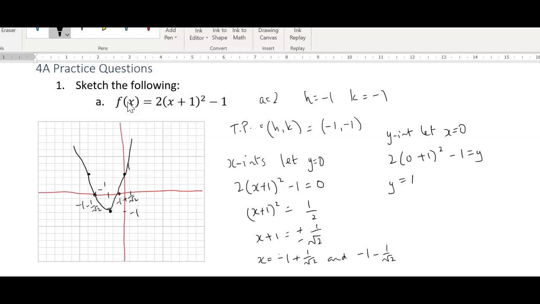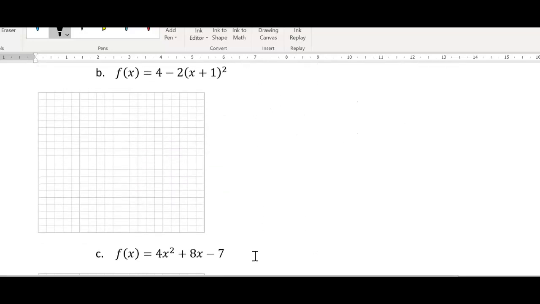Now, with the square root of 2 on the denominator, some of you might be thinking, oh, should I rationalize the denominator? You can. I would just leave it as 1 on root 2, but you should know that's the same as root 2 on 2 if you want to do that. All right, so we've got the important points. I've got my x-intercepts, my y-intercept, and the turning point. My domain hasn't been restricted, so I can just leave it like that. All right, let's move on to the next one.